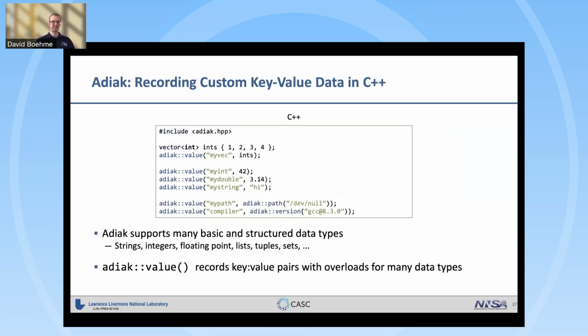So then, as I mentioned, we have this key value interface for collecting program-specific things. The C++ interface takes a lot of different data types that it can put in there. So it can collect integers, floats, strings, but also complex data types. So you can put vectors in there. And ADIAC also has more specialized versions of standard data types. So you can tell it that this particular string is really a path name or a program version or things like that.